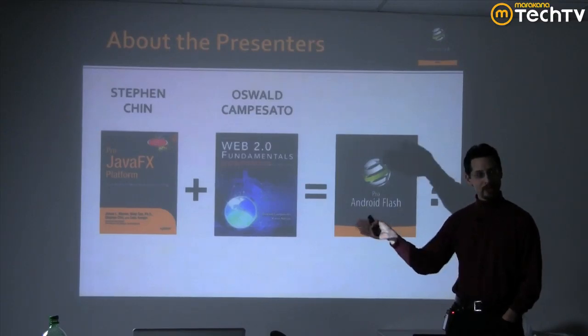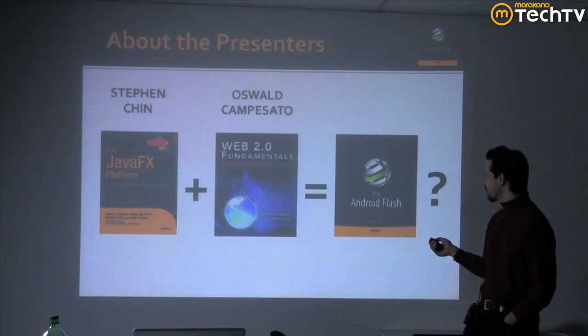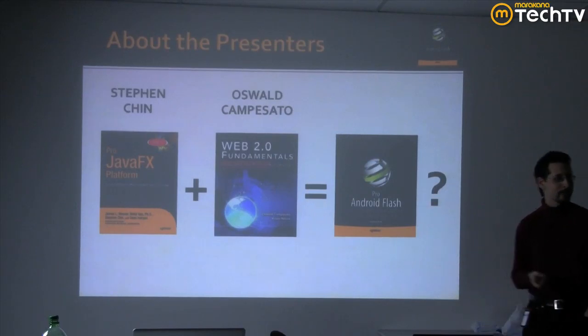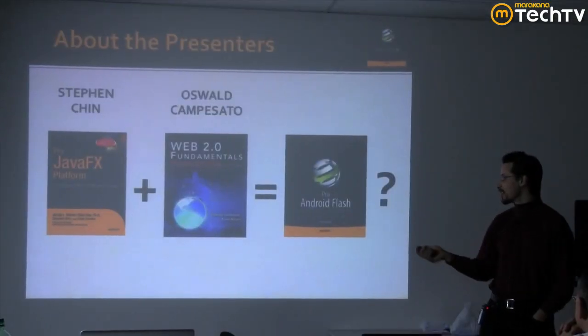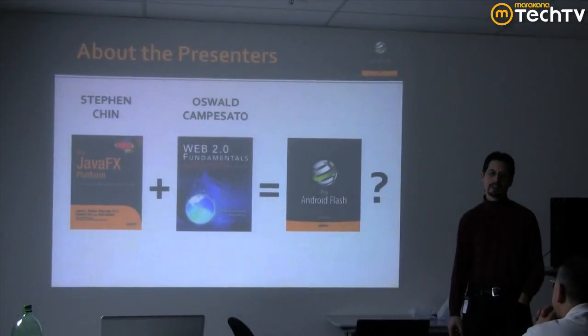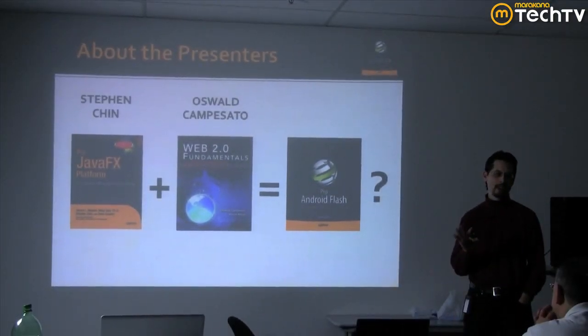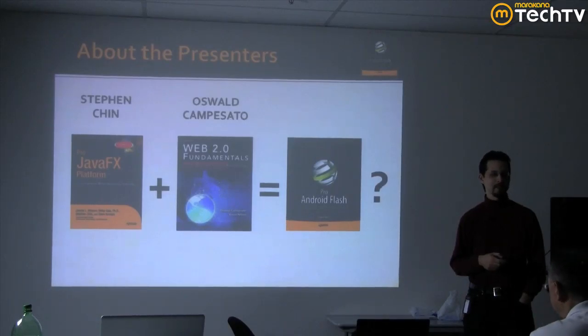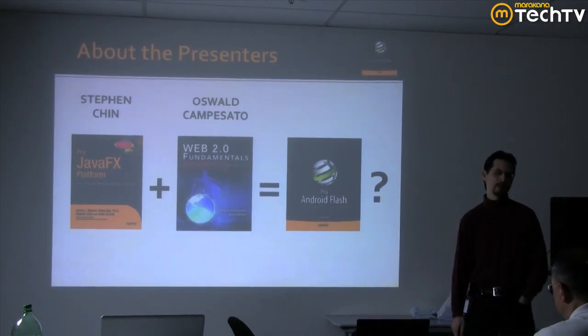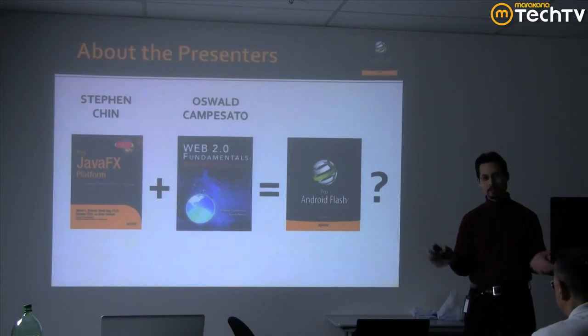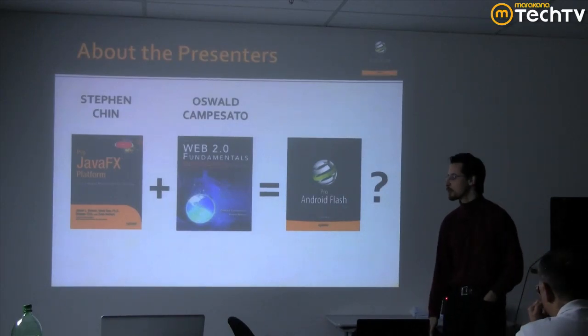And when you merge these two things together, obviously you get a Pro Android Flash book, right? Obviously. So this is our upcoming book with Apress. We're shooting for a May-ish release. You can actually already pre-order it on Amazon. You might see some of the examples we show tonight appearing in that book. But there's a whole lot more stuff that we're not going to cover, which we're going to go into more detail in the book. So this is kind of the beginning Flash development presentation we're going to give you guys tonight.